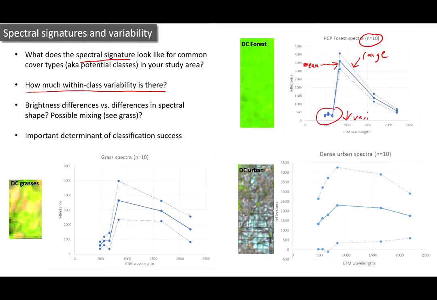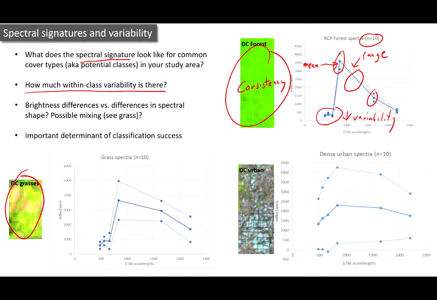So, low within-class variability. That's a good thing, because it means forests look fairly consistent in those wavelengths. Even up here, in the shortwave infrared and near infrared, the range for those 10 pixels is not too bad. This is a pretty tight clustering, which is going to make it easier to differentiate from other stuff. You can see that consistency in this actual image. Not much variability in Rock Creek Park forest.